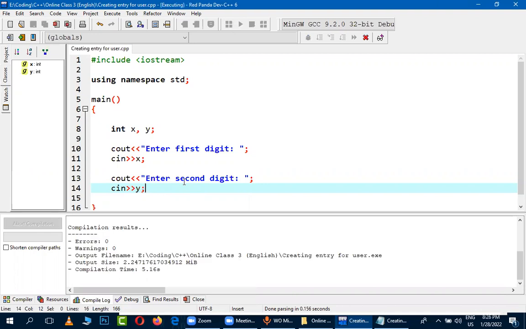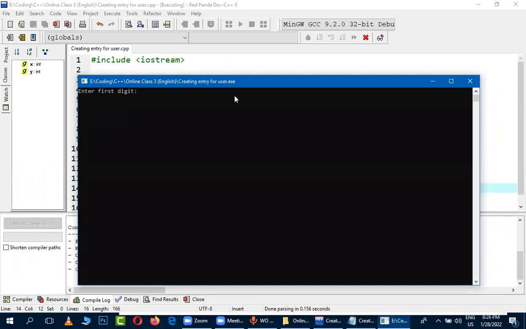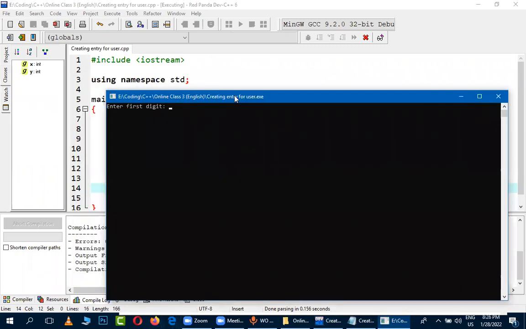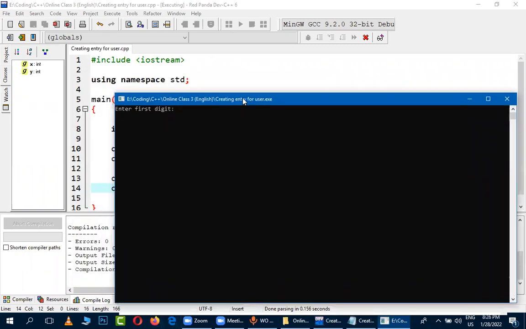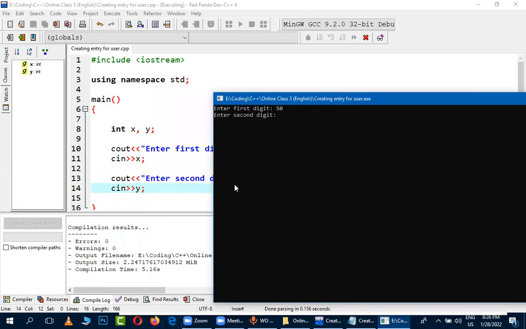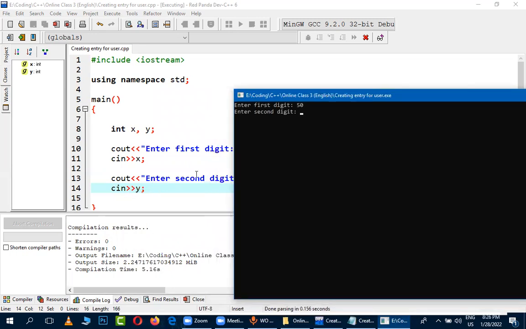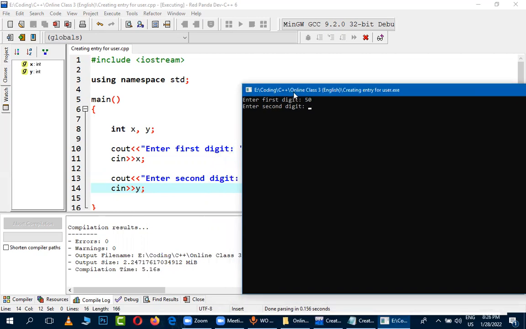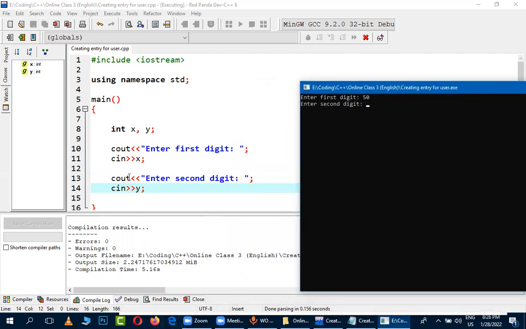So now it's compiling, and here's the result. So enter first digit, as I said, just suppose I go with 50. And as you can see, now the program is executing in this line, which is cin y. I've got my message here, enter second digit, right? With the help of cout.